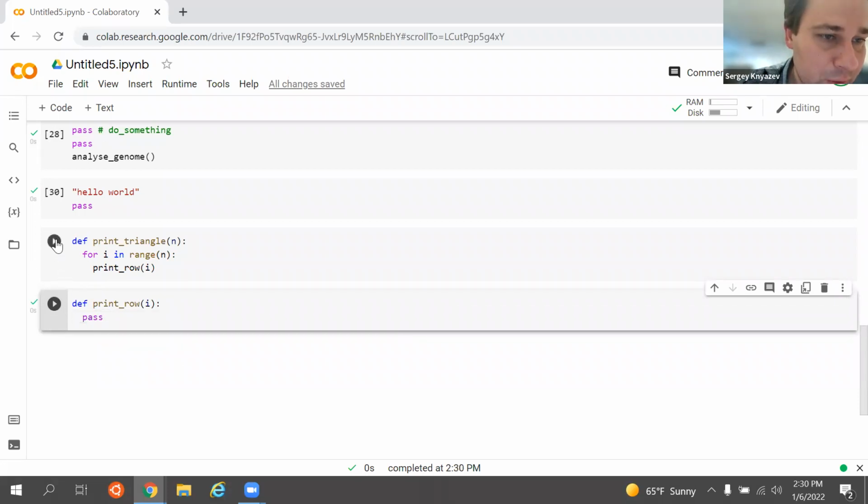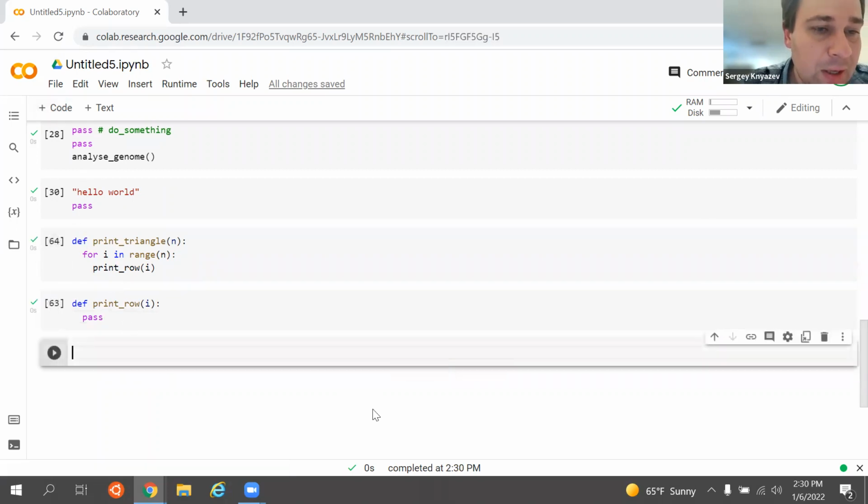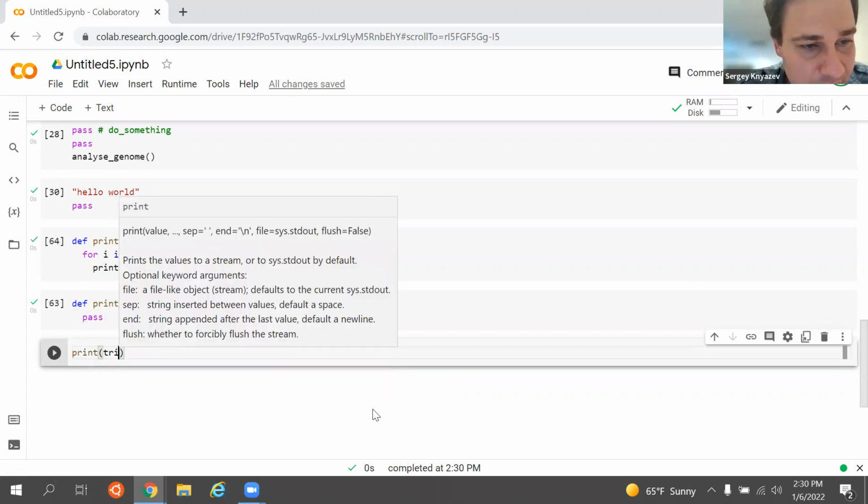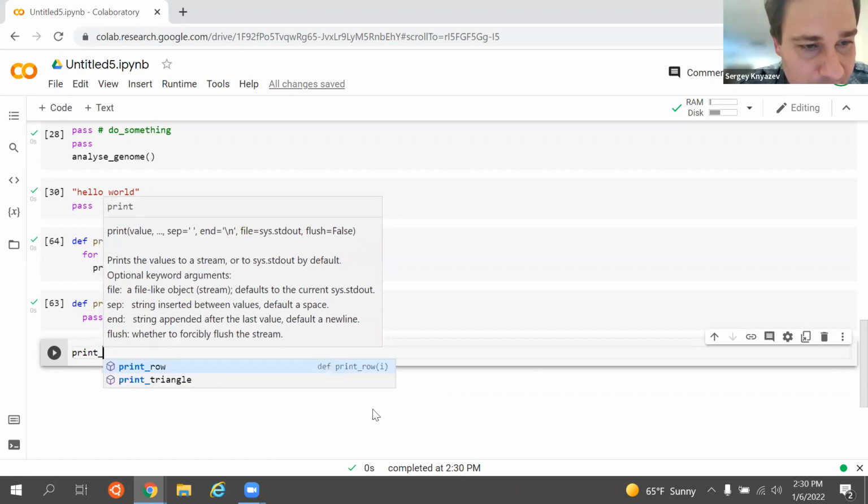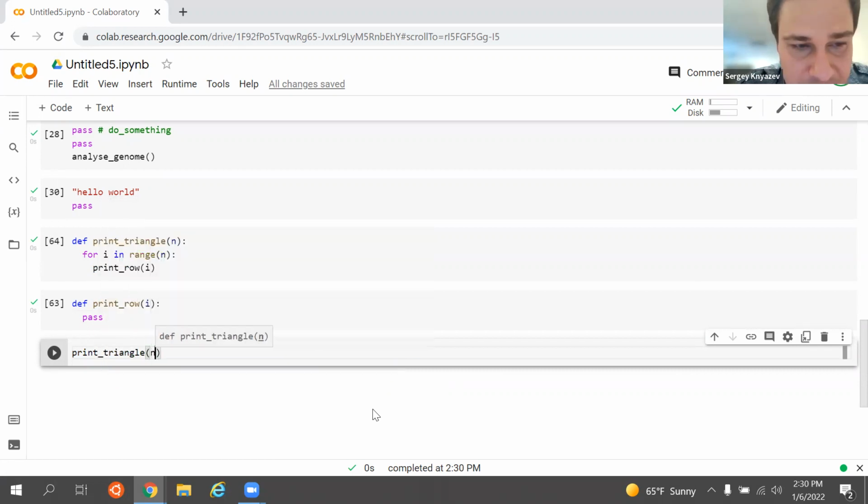Now we can load both functions into Python. And let's see how it works. Print triangle, and it accepts some n, let's say 5. Okay. It worked, but it didn't print anything.